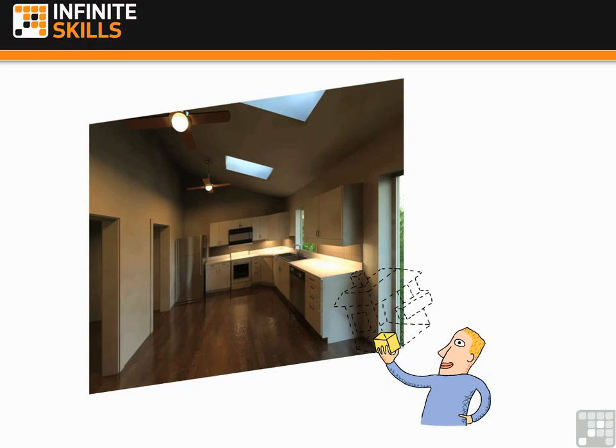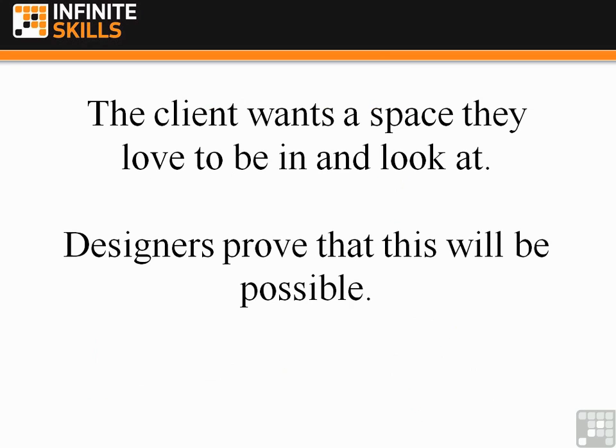They want a space that they're going to love to be in. They're visualizing not the drawings, but the building. And that's really why we're making use of Revit and why you're taking the Essentials course so that you can meet those expectations of your client. So again, they want the space that they love to be in and they love to look at. It's functional, and we're trying to prove that to them, that this is possible. Maybe certain things that they want are impossible, but we need to flesh out this design for them. What we're aiming to do in this course is to go from zero to a finished project so you have something that you can present and you can build upon in your Revit knowledge. Of course, then you can meet your client's expectations.